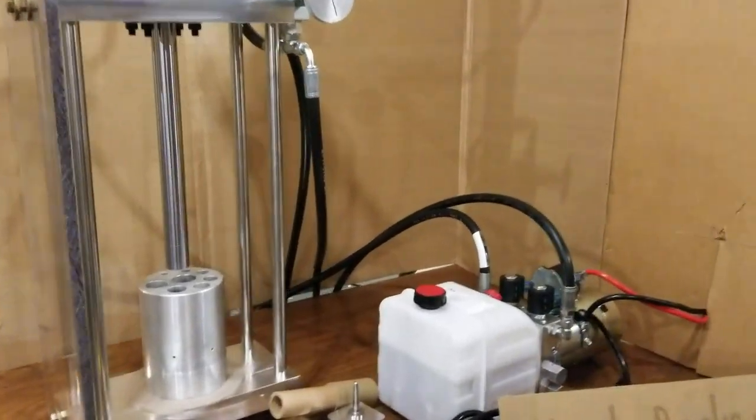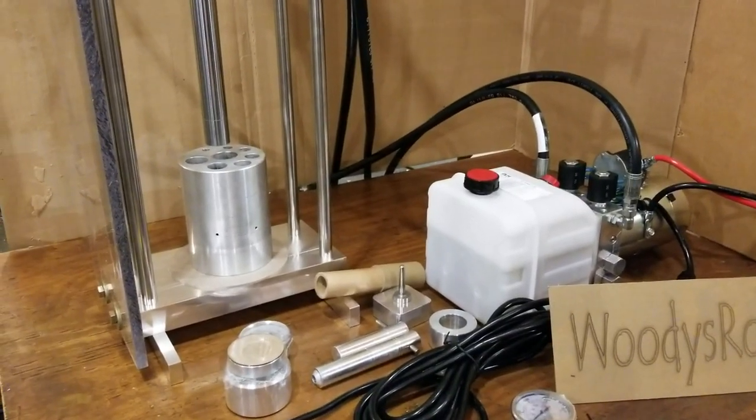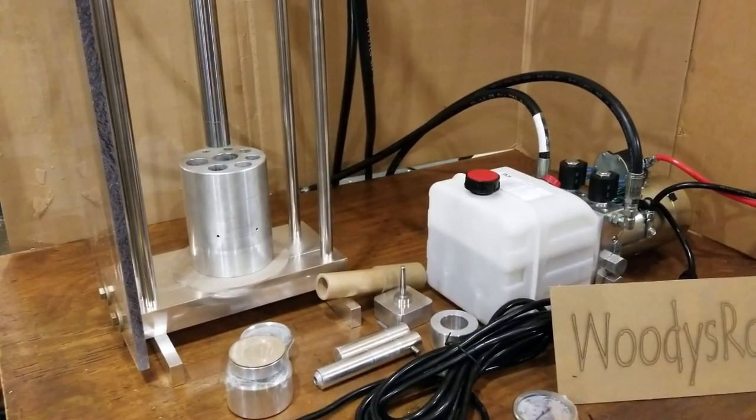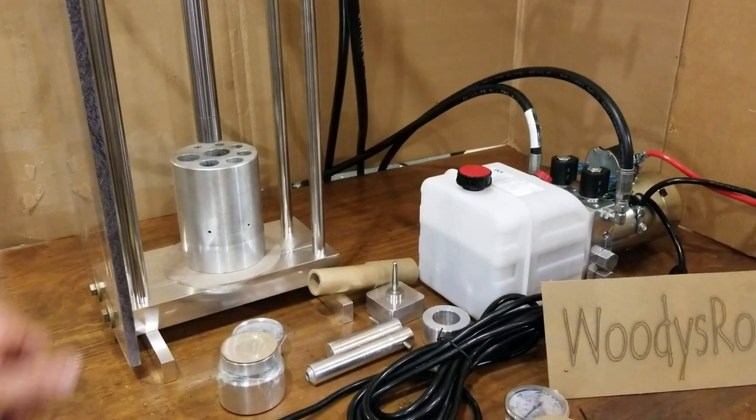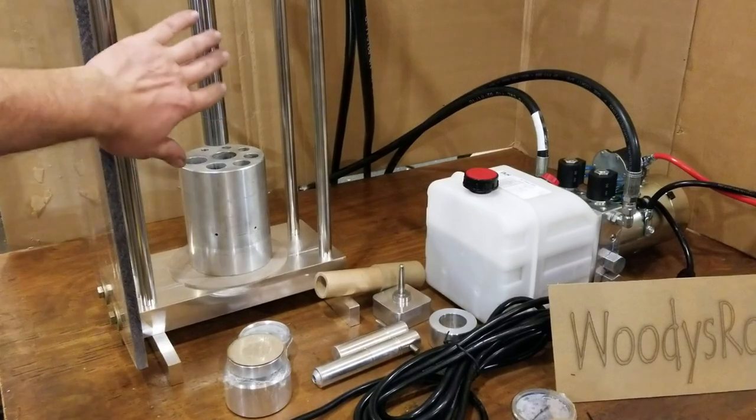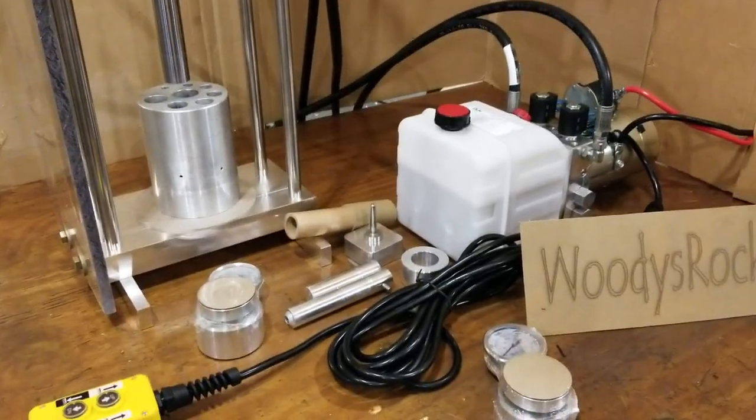For a quick look here with a Woody's press, you get the press frame. This frame has a half inch blast shield on it here, bolted on, open on both sides. This is my small press.